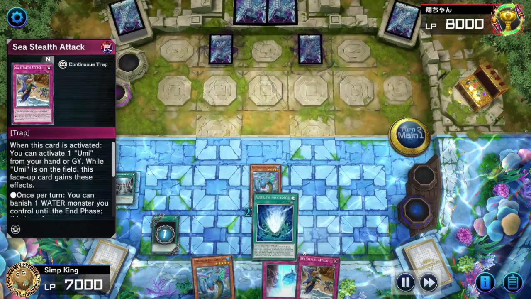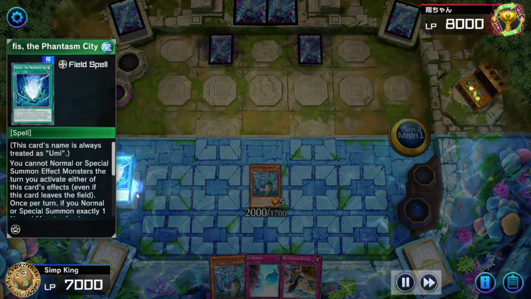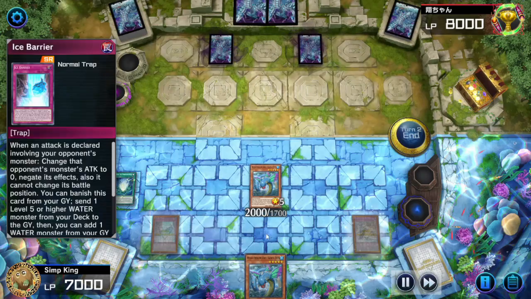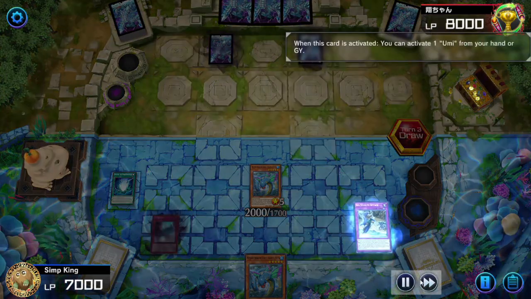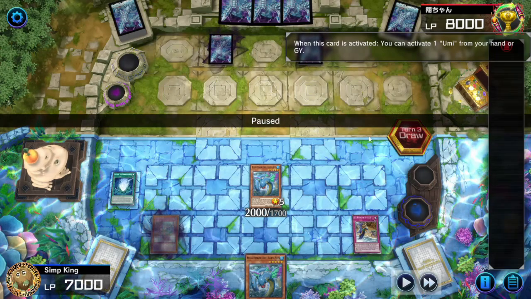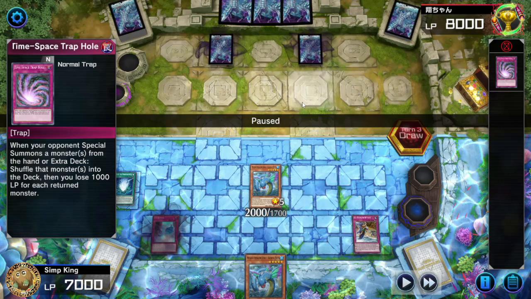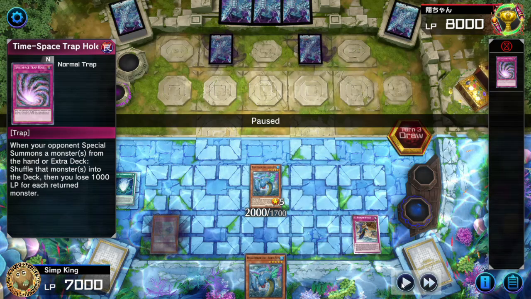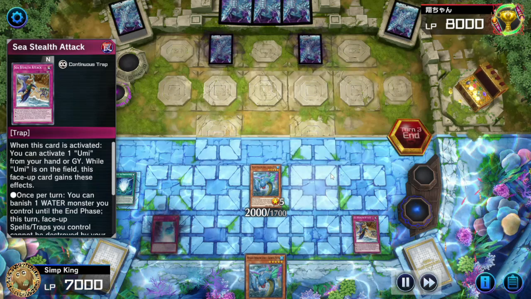Activate. Get our Pacifist online. Pacifist token. I cannot overstate the value. Let's get Satin. Sea Stealth Ice Bearer. And we're not going to attack here because our opponent's playing Wacky Traps. And if they're playing Wacky Traps, they might be playing Mirror Force. You know, I'm always scared of Mirror Force. I just never grew out of it. Activate Sea Stealth. Opponent, passing the turn with no plays.